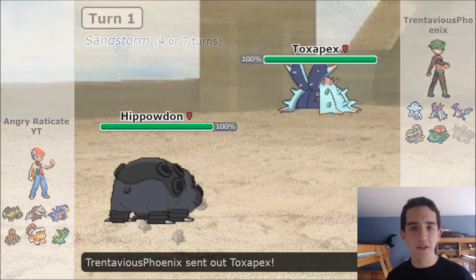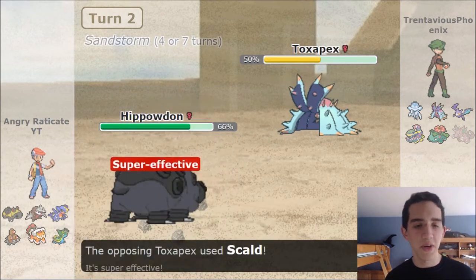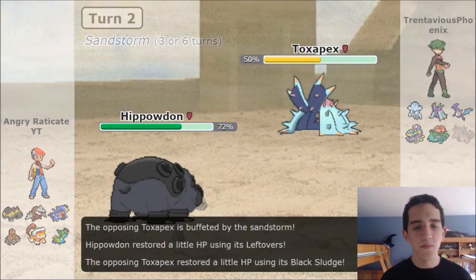He goes for the Stealth Rock on Nidoking, kind of a surprise factor. Maybe he thought I would switch. I don't really know why. Maybe he thought I would go for Stealth Rocks as well. I get a free kill there then, and then Toxapex gets taken down below half.